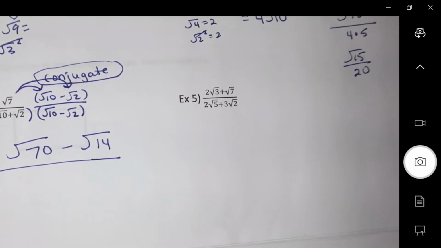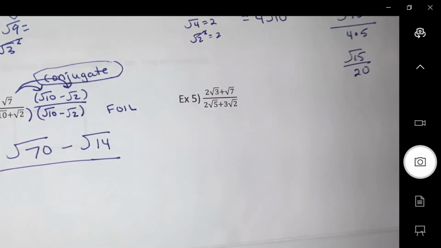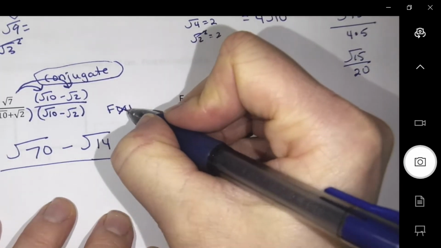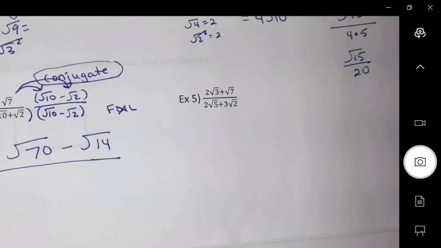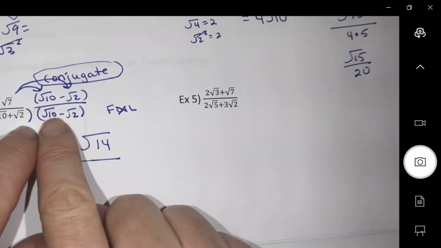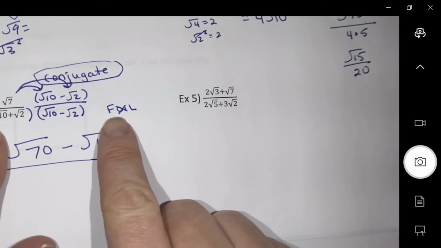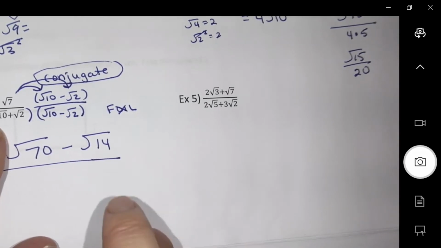Can you distribute those two things? Okay. And when you do a binomial, your math work is a FOIL, but we get to cheat a little. What's the little bit of a cheat we get to do? The O and the I on a conjugate, same as a difference of squares, what happens? They cancel. And I'll do this for you. The O is minus root 20, and the I is plus root 20. That's why they're gone. So we get to cheat. We're going to FLE instead of FOIL.